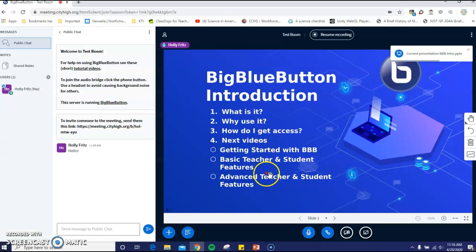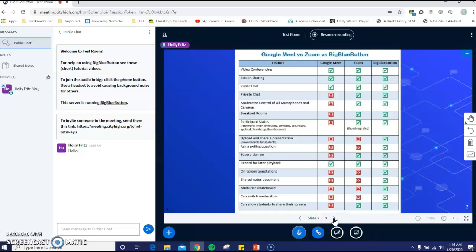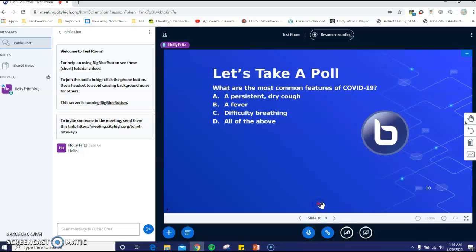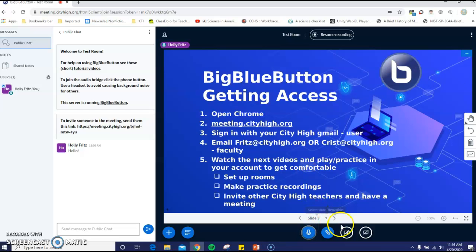So here it is. This is the presentation that I've been showing you. You can scroll through this one slide at a time, or you can jump to, let's say, slide 10, and then jump back to slide 3. This is what we've been doing today. It allows you to show that right on the screen. You can annotate right here.